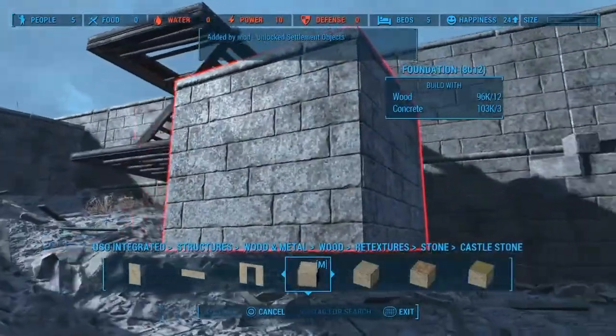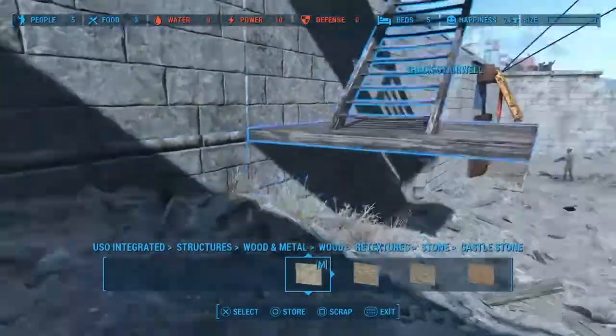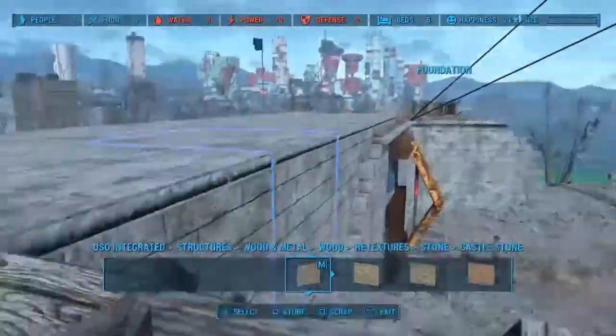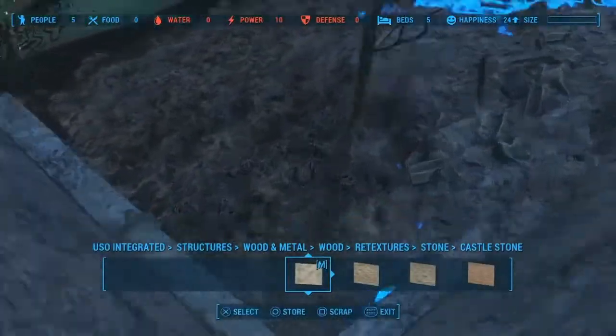We're not going to worry about any little gaps at the bottom because they will be covered up, and so will that seam going across the centre. Obviously they've got the little lip on as well, so we use them stairs to get ourselves back up, drop down on the other side.